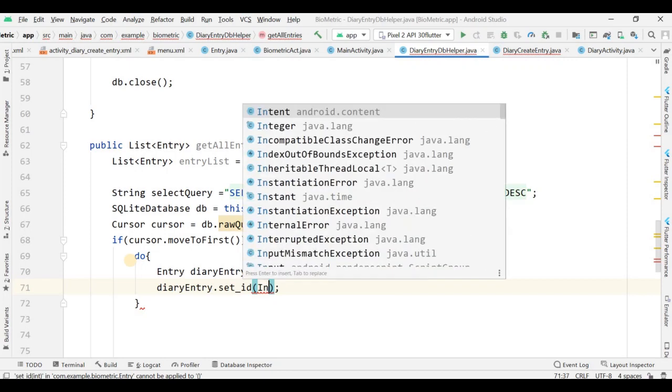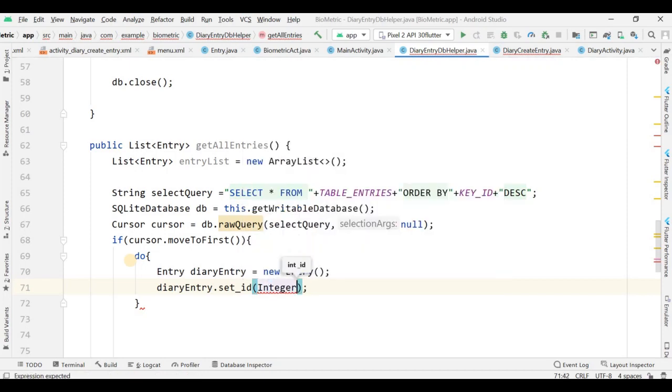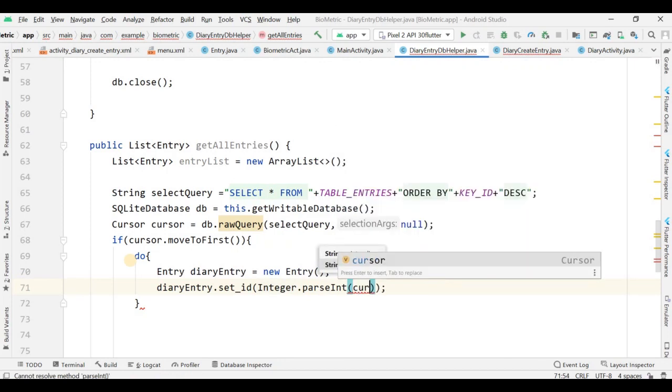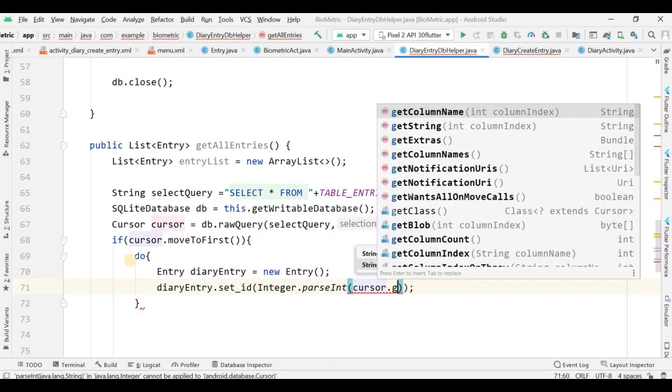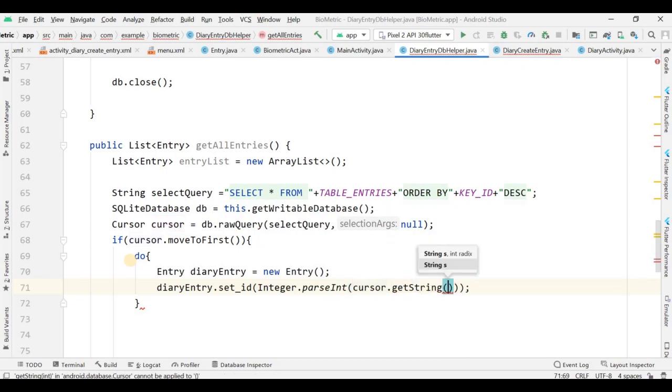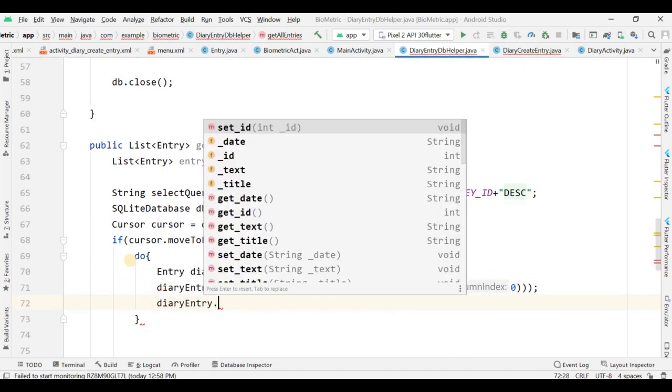And then the another thing, set date, and for that you have to do the same as we are doing, cursor.getString and column index. So in SQLite there are column indexes.